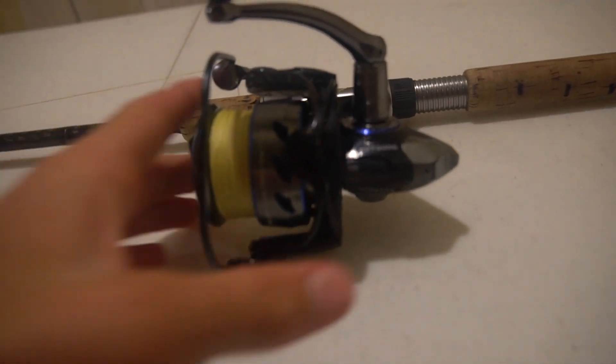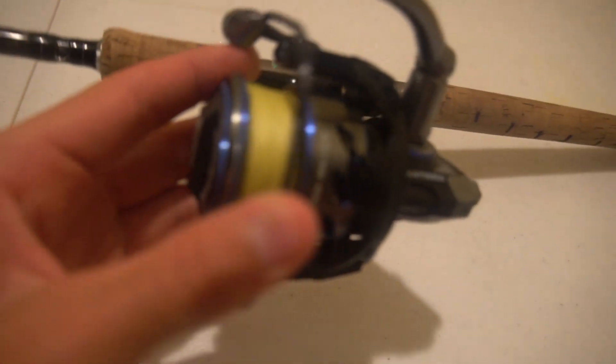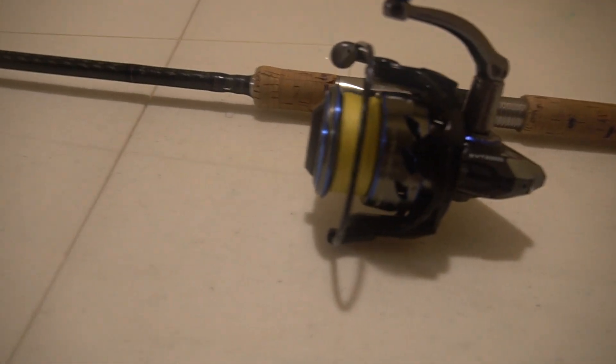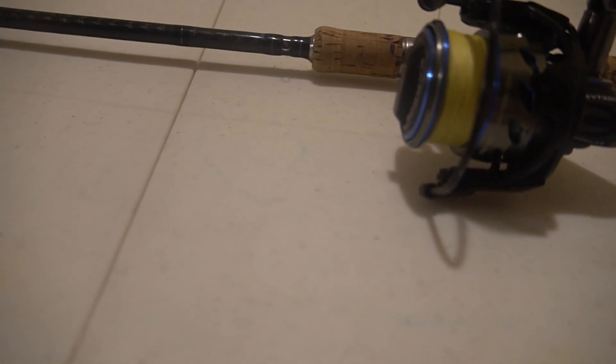It does get dunked. Just so you guys know, it does stick at the bottom of the cycle — right at the bottom of the cycle it can stick sometimes. You just reel through it and get it fixed. It's no big thing. Just wash it down every time you use it, reel through it and get it fixed.